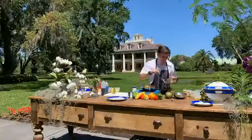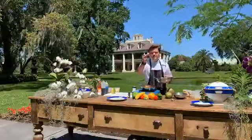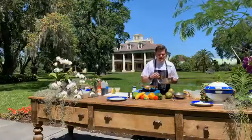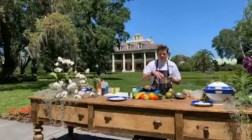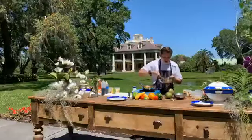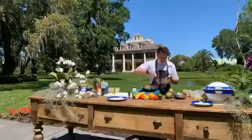And the reason for that is because you have these nice, big, beautiful lumps of crab meat, and you only get 2 lumps out of each crab. So it's very expensive and it's very delicate. So the last thing we would want to do is put all these beautiful jumbo lumps in the bowl and then break them up by over mixing them. If you were going to do that, you could just use a claw or a back fin crab, which is already the broken up bits of jumbo lump.